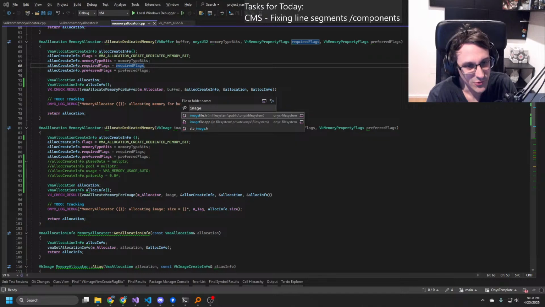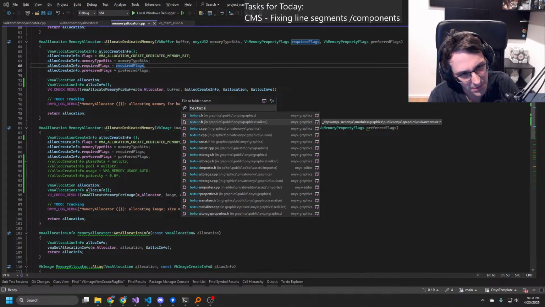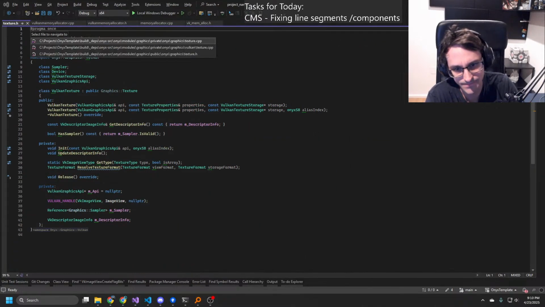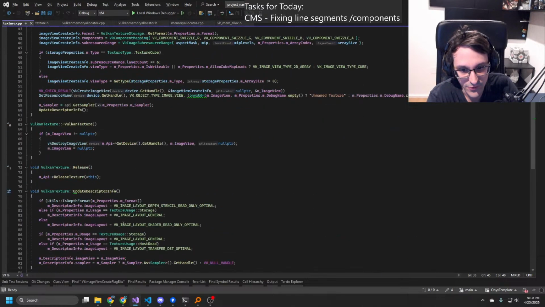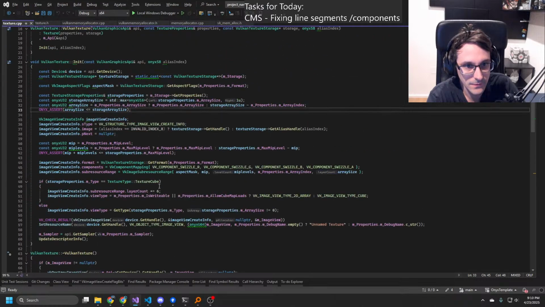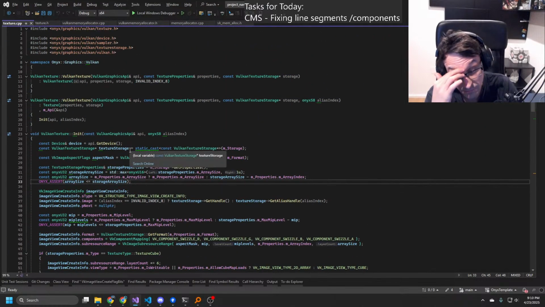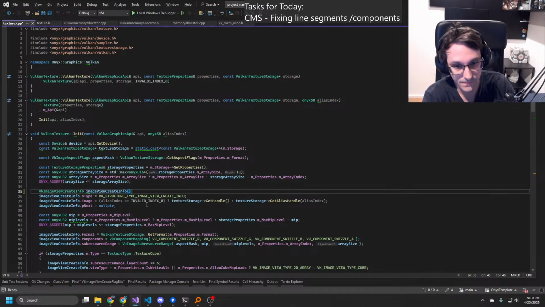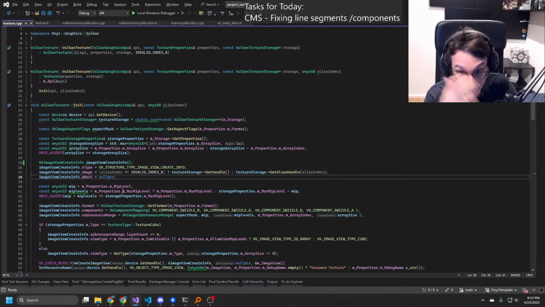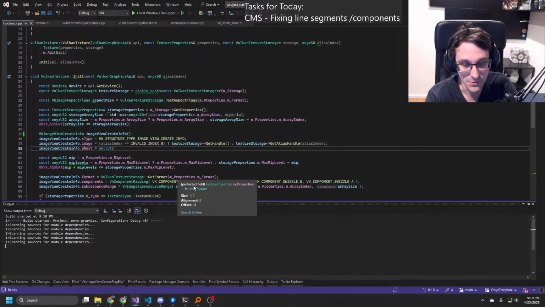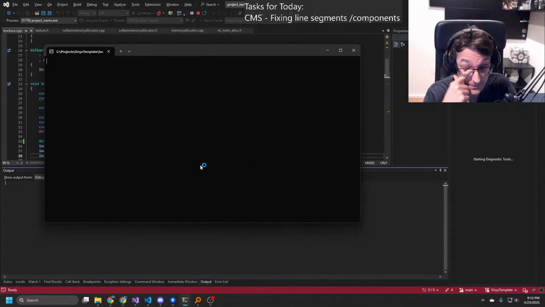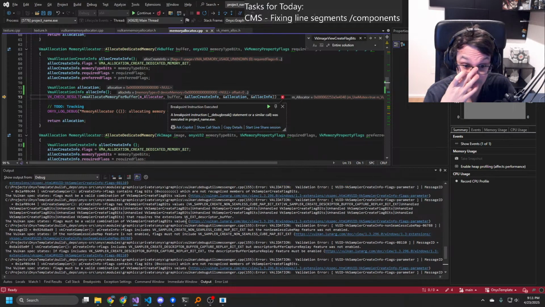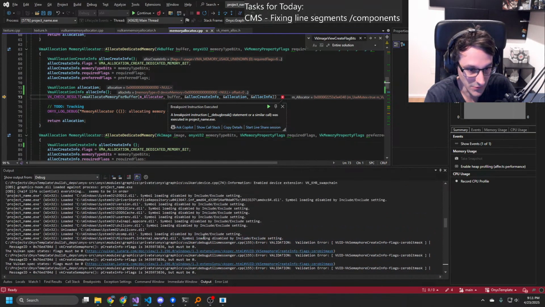So image, while texture, I think, and then Vulkan. Now we have somewhere here. This one. We do that, and then this should be already a little bit better. Hopefully.